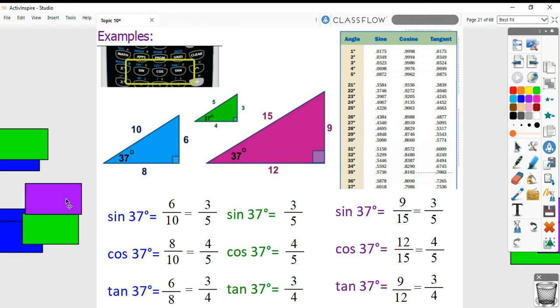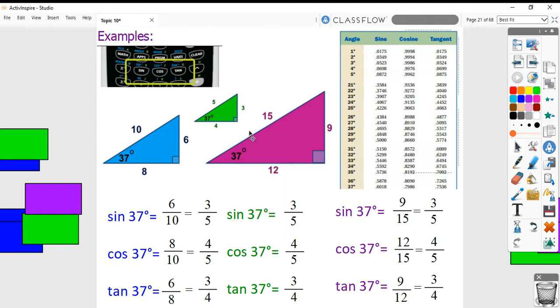So the point of showing you all of this is to emphasize that it does not necessarily matter the size of the triangle. Okay, how long these sides are is not the important part. The important part is the size of this angle. Because the sine of this angle, the cosine of this angle, and the tangent of this angle are going to be the same no matter what. A while back we called these trig ratios, and that's because they're ratios of side lengths. And these side length ratios are consistent every single time, no matter what.